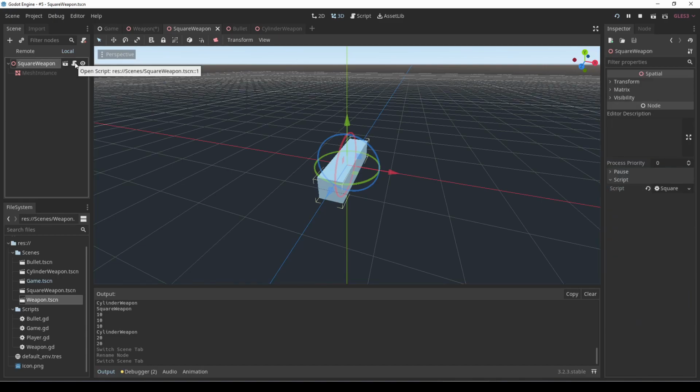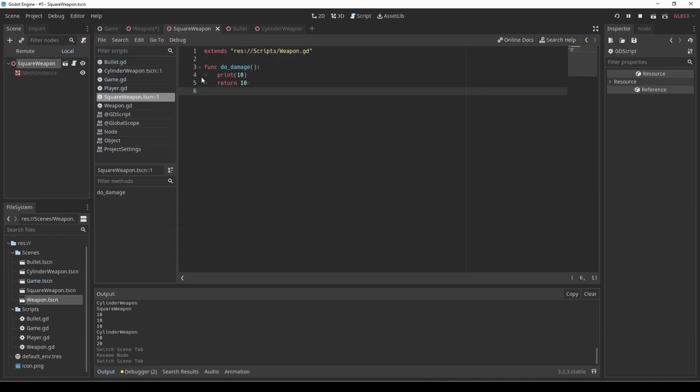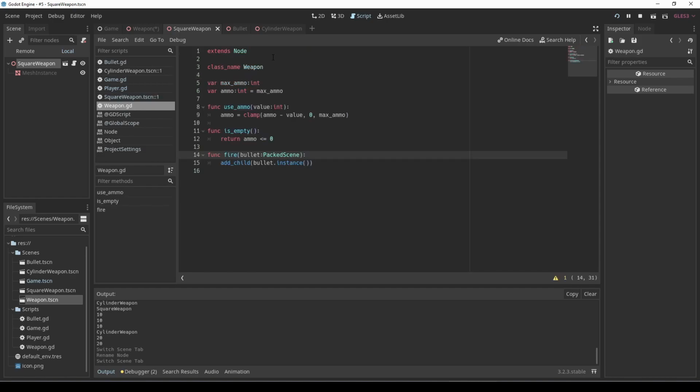Square weapon itself has a script here. It is extending the generic weapon script. We'll look into this, but this weapon is making that 10 damage. This is what we were outputting. So let's look into this weapon script.